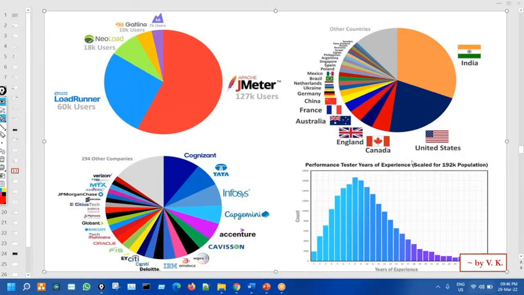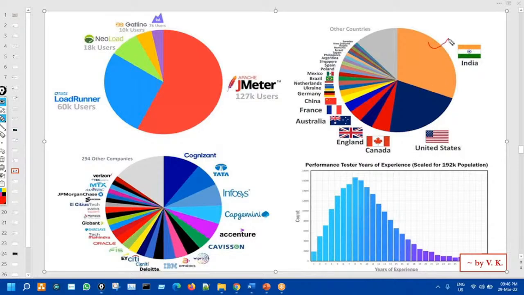If you see, these are the tools currently used in the market. NeoLoad is there, LoadRunner, Gatling, JMeter. You see JMeter's usage, or the number of people using it, is huge. In which countries is performance testing done?